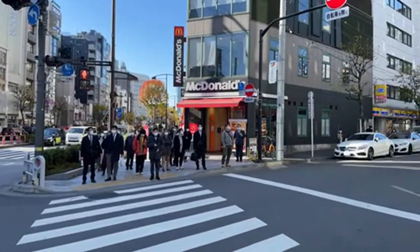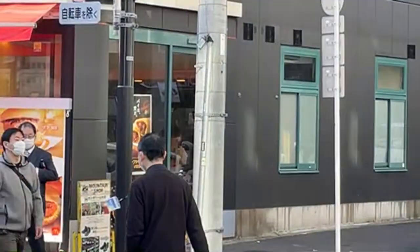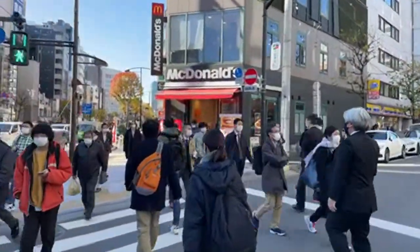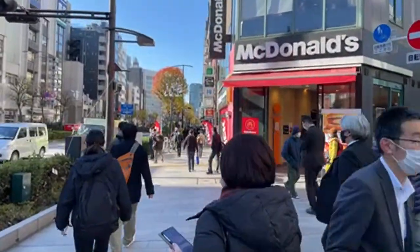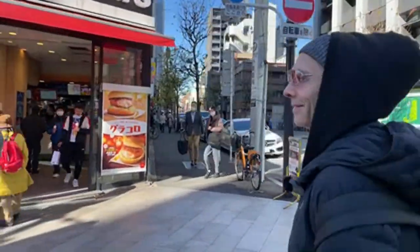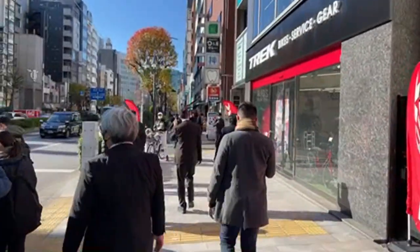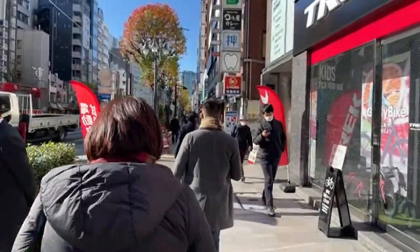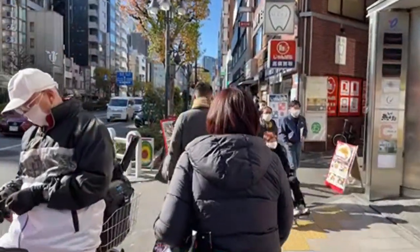Did you try the McDonald's beef stew pie yet? No. Is it any good? Yeah, it's not bad. There it is right there on the poster. I did an episode on that a week ago, just out of curiosity. It's pretty good. It doesn't beat the adult cream pies we had. Did you have a pint of Guinness with it? No, that would have been a good idea, but I ate it at like 11 a.m. or something. Not sure, I try not to touch booze until 5 p.m. or after.